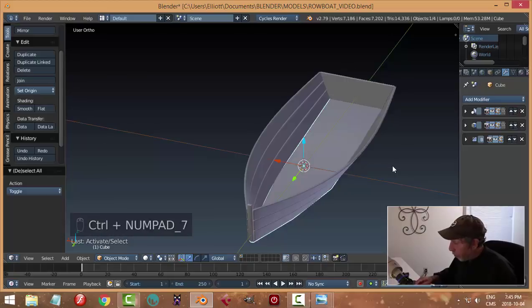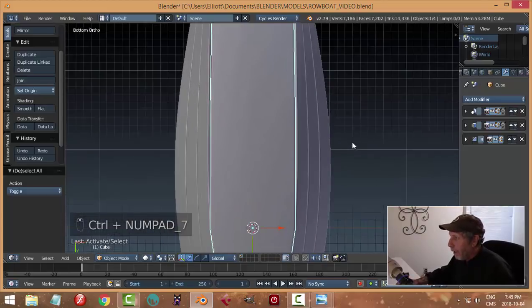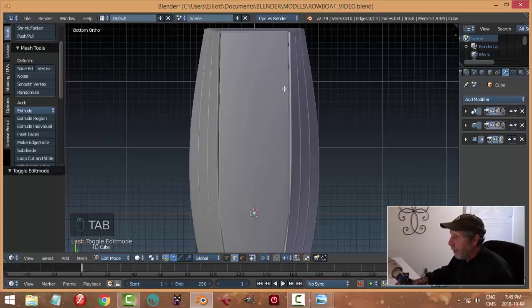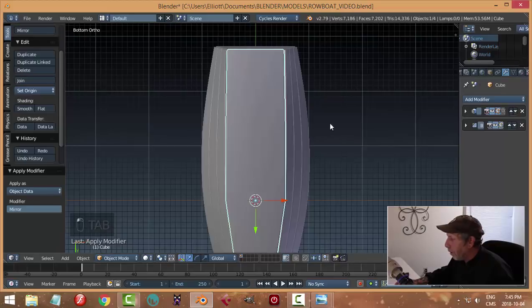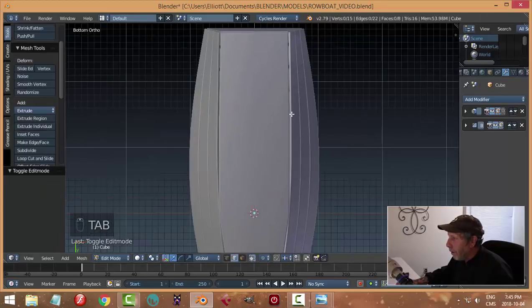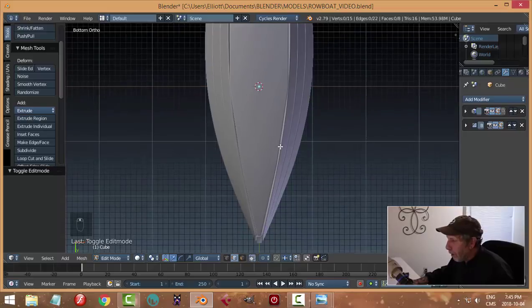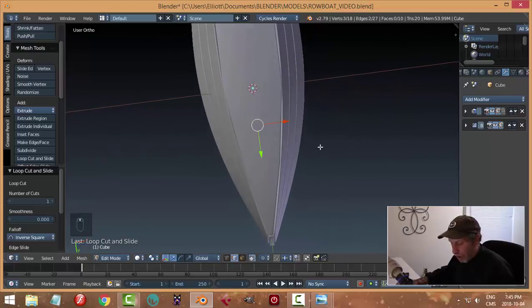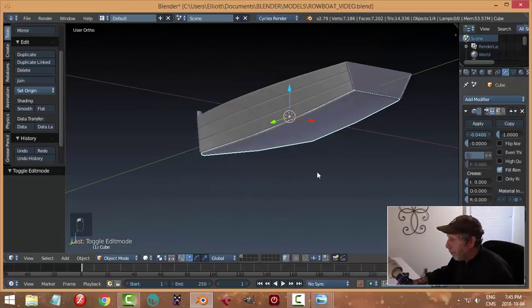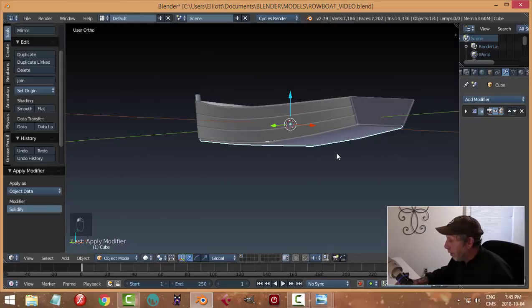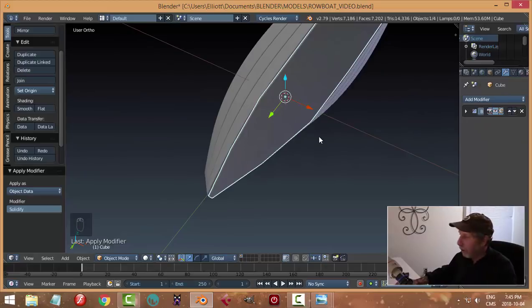I'm going to look from the bottom, Control 7, and for this piece I find I tend to have to put in some edge loops, although maybe I'll apply the mirror to that. I think that's probably a good idea, just to apply it. And then we can see. So for example here, maybe I want to pull it out, so I'll put an edge loop there. What I need to do actually is go ahead and apply the solidify. Do I like the thickness? Yeah, I do. So I'm going to apply the solidify. Then it will be a little bit clearer what I'm doing.